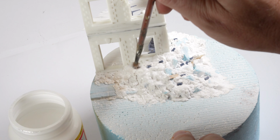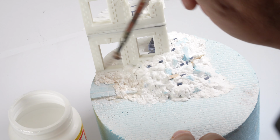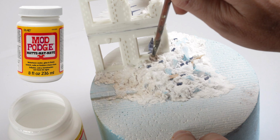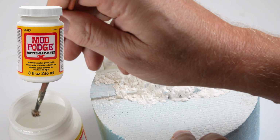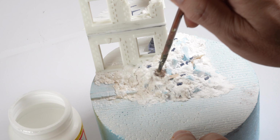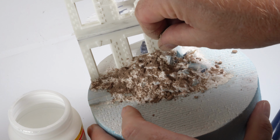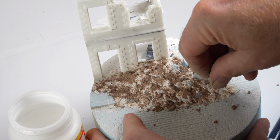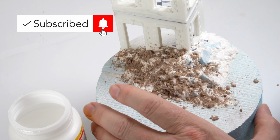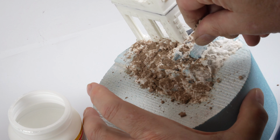The Sculptamold paste had been left to dry overnight, which then allowed me to start adding some of the brick and debris. Mod Podge is a water-based adhesive similar to PVA glue and is first applied around the rubble pile in a controlled way. I'm wanting to maintain some of those angles that the foam pieces are giving me, as well as preserve some of the printed bricks, but I'm wanting to add an all-over texture with random lumps and bumps from that crushed rubble mix.